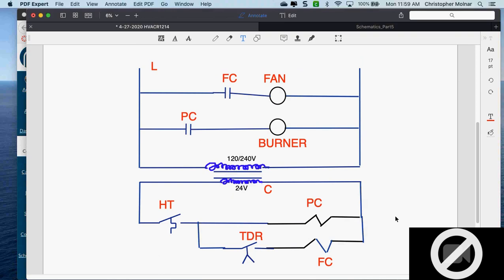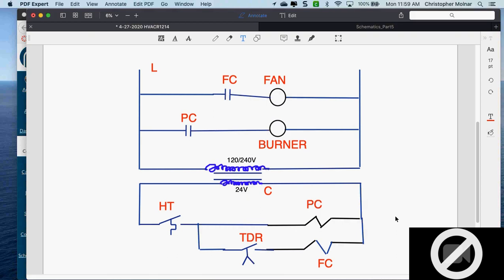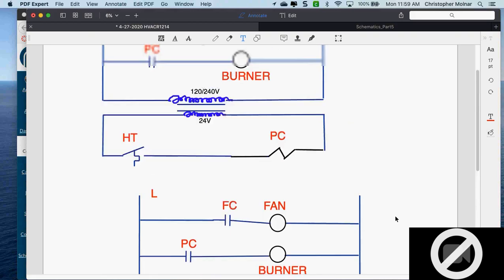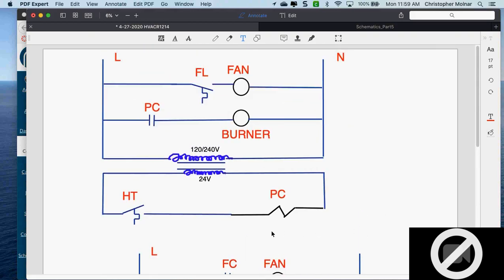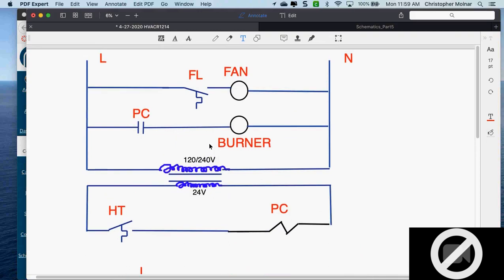I'll leave this here for anyone who wants to take a picture of the screen or take a screenshot. We're going to do this diagram again. I don't expect you to memorize it. But what I'm trying to do is show you where we are building to as we start to talk about our sequencing, our schematics and our electrical. The top one that I'll pull back up on the screen in a minute is our basic oil burner diagram. My top one that I did originally is that one right there. That is my basic diagram for oil heat.